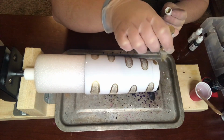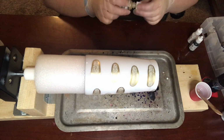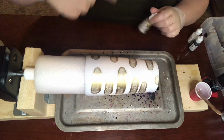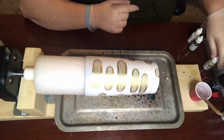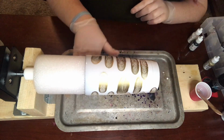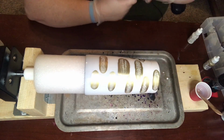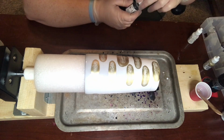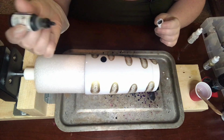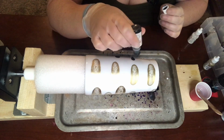All right. Gold there. I think we're good for gold. See how it's moving as it turns? The resin is still wet and it's still moving. Not enough to drip off, but it is still moving. So I am going to do just a couple drops of just plain old black just on here. Try and hit where I don't have the gold just yet.